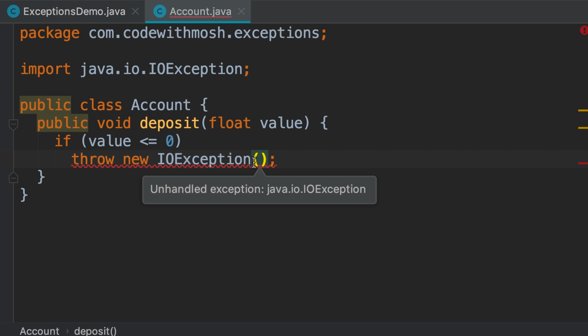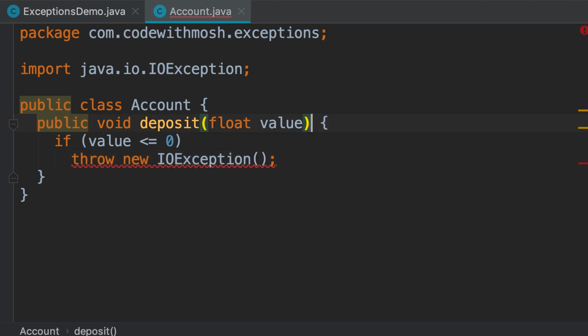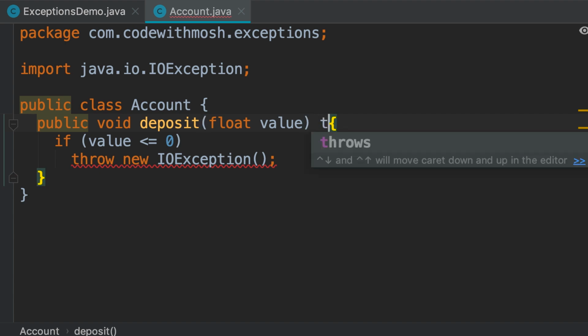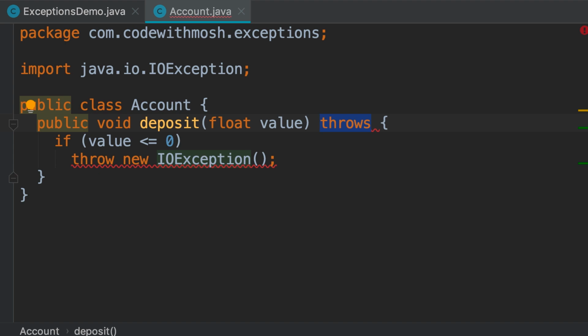So to get rid of this compilation error, over here in the declaration of this method, we should specify that this method may throw an IOException. So we type throws. Note that this is throws, but here we're using the throw keyword. So throws IOException. We're basically telling the caller of this method that this method may throw an IOException. So this is part of the API of this method. API is short for Application Programming Interface. So anyone who wants to use our account class should know that the deposit method takes a float and may throw an exception. These details represent the interface or the API of this method, okay?